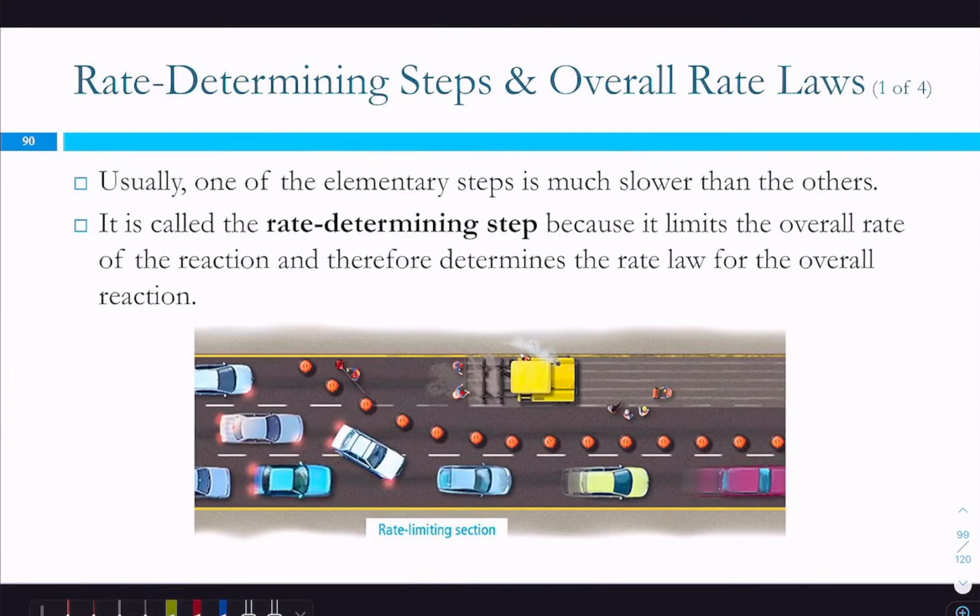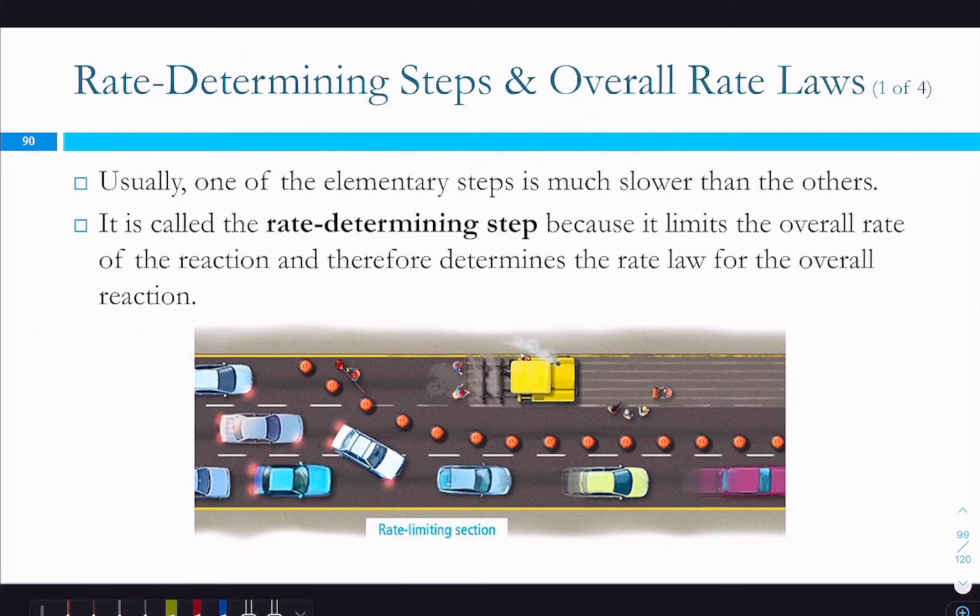So usually, it's one step that's slow. You've got a factory line, and maybe the first spot in the factory line is really slow. That's the one that's backed up. Everybody else after that is waiting. So let's say we're in the factory and you've got sheet metal and you're pressing it into the right shape. For whatever reason, that takes a long time.